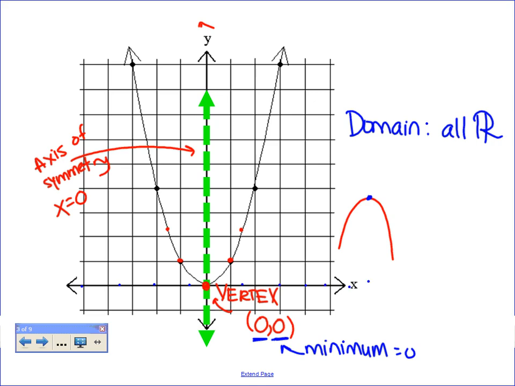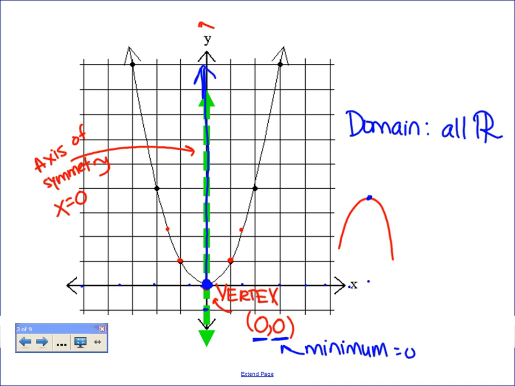But can you see, based upon this graph, that there are some y values that I will never, ever get? I will never get a y value of -1. My parabola doesn't go down that far. No real number squared will ever give me -1 or -2 or -9. So you can tell that my range, all the possible y values that I would ever get, all the outputs from this function, the lowest one would be 0. And it could be 0.